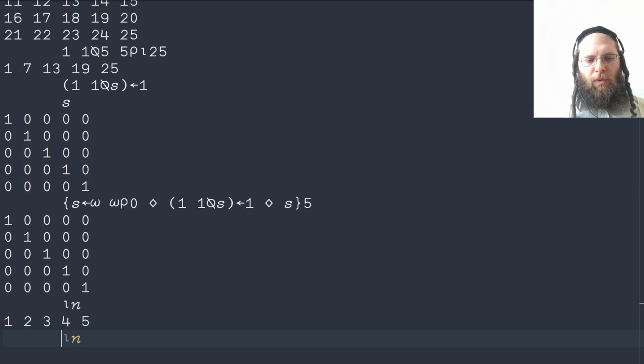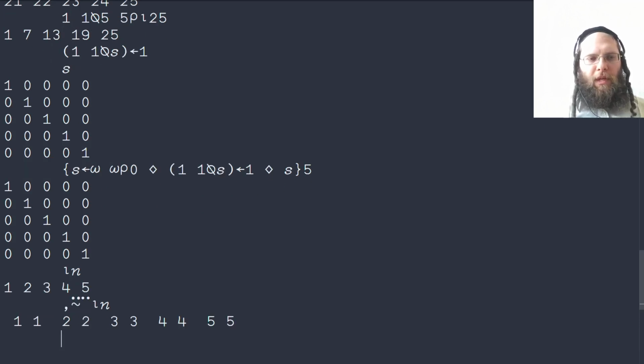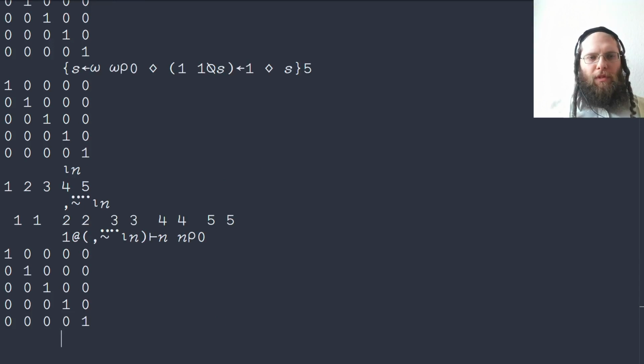So what we can do is we concatenate to itself each one of them, and these are the indices that we need to set to 1. And then we can use this, setting 1 at those indices in the array that is n n reshape 0. And that will give us our identity matrix.